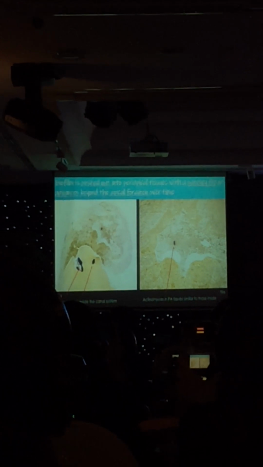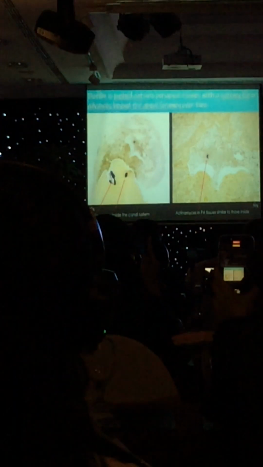So if you push your instrument beyond the apical foramen, you will end up pushing actinomyces into the periapical tissues, creating biofilms inside the apical regions.